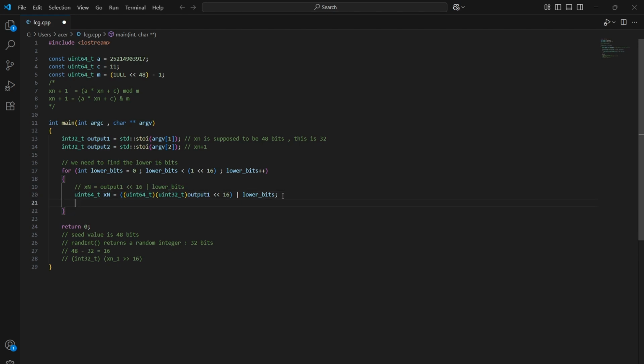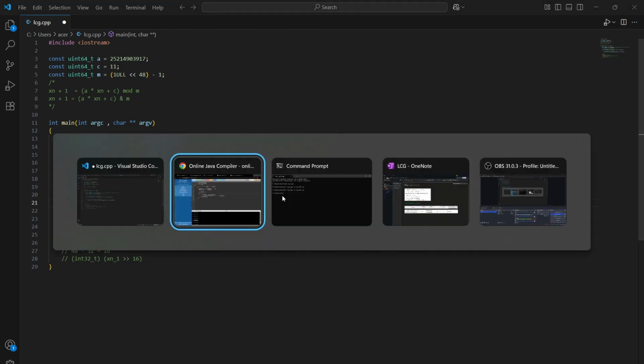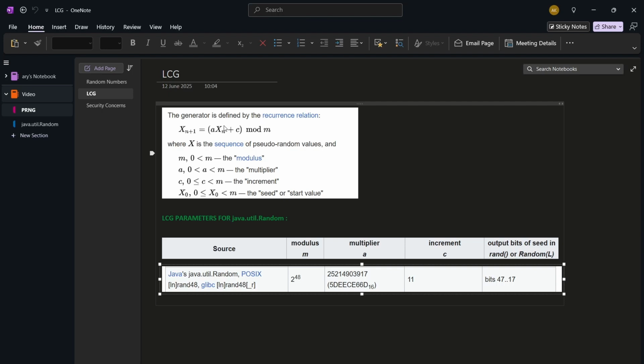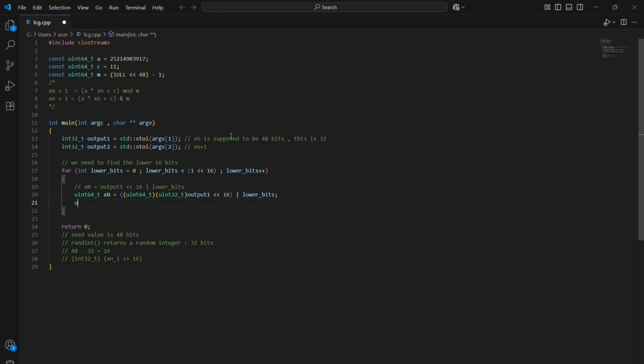So now we're going to find the xn plus 1 through the formula of LCG, which we had mentioned. The formula of LCG is a times xn plus c, mod m, is equal to xn plus 1. So we write unsigned integer 64-bit xn plus 1 is equal to this. We're going to copy paste the formula. So a times xn plus c, and instead of mod m, we're going to use a bitwise operator, bitwise AND m. Hence the value of m over here is -1, because we're going to be using bitwise AND. I explained this before also.